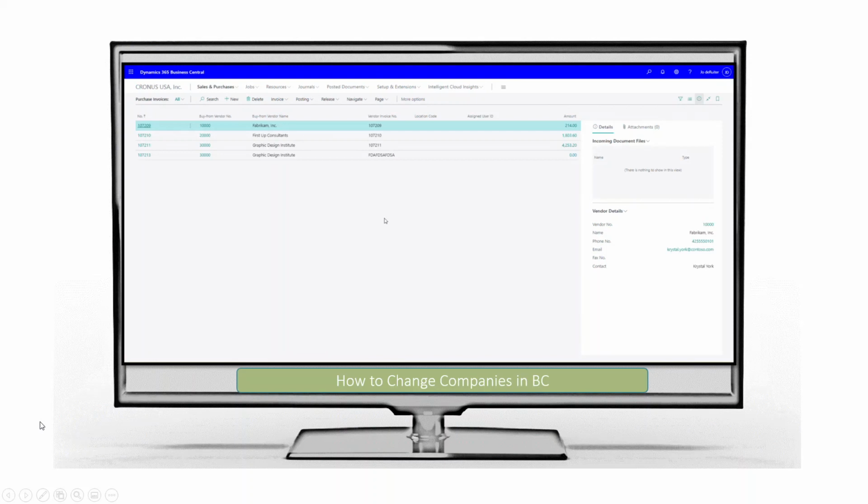The other thing I like about using Business Central on the online version in particular is that sometimes when you start GP, you've got to sit there and wait for it to load before you can log in. There's none of that delay in this online version of Business Central.